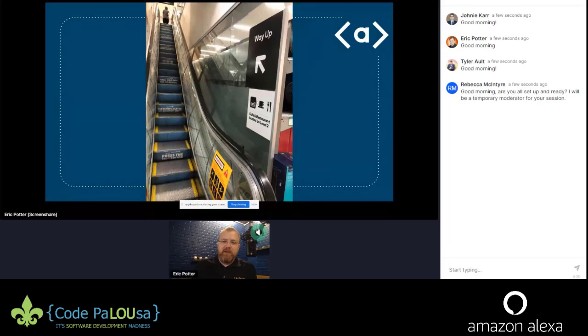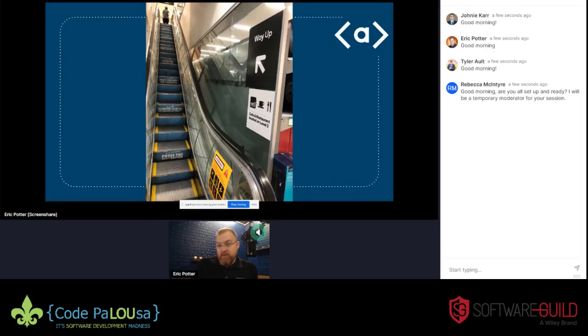Last fall, my wife and I got to be in Australia, and one of the things that we would giggle about all the time was every time we saw an escalator, there would be a sign that said "way up," and that is true. An escalator is a way up to the next level, or a way up to the ground level if you're in the basement. And there's nothing wrong with this.